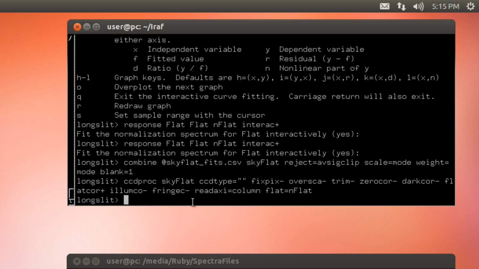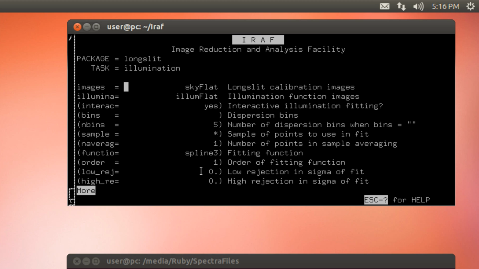The final thing to do with the sky flat images is using the illumination task to produce the illumination flat. Let's take a look at its parameters. Let me first try to explain this task. One source of error in our spectra is having a different amount of light not along the slit but parallel to it, in the spatial axis. We use sky flats for this correction since in most cases they are the most evenly illuminated recordings we can have. To do this, the illumination task divides our spectrum into several regions. These are the bins, which we leave as the default value of 5.